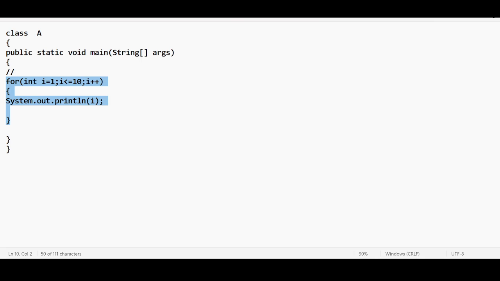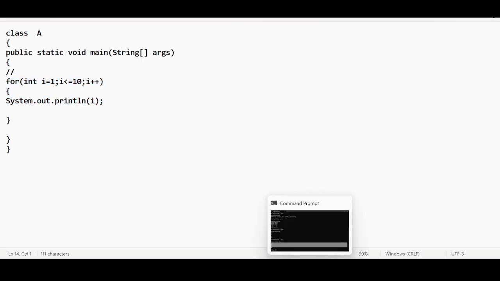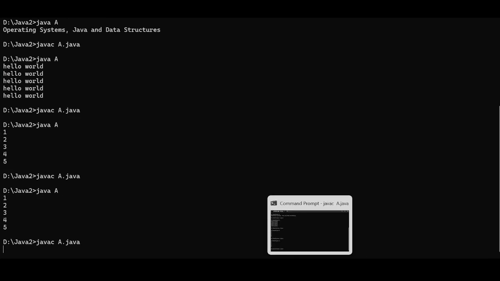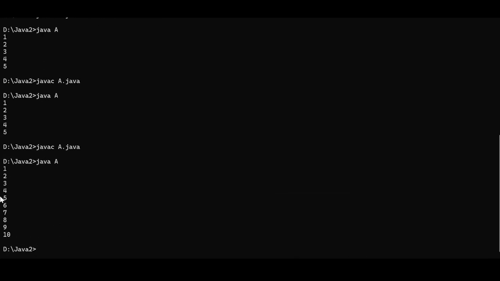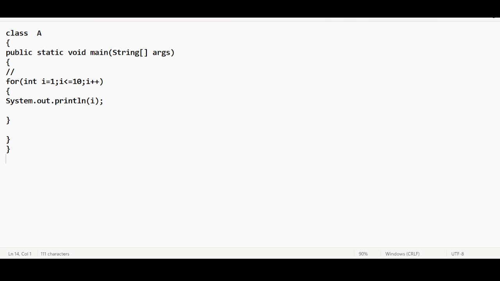Right, let us look into this example. Let me run this code first of all. 1 to 10, you are able to print numbers from 1 to 10. For example, if I want to set the starting point as 2 and keep the ending point as 10, using the less than or equal to symbol, and I do i = i + 1, tell me what would be the value in the console.